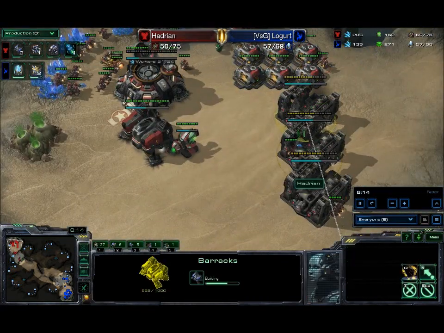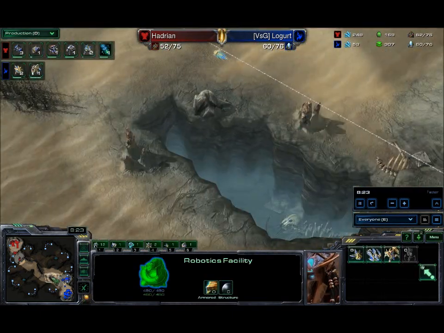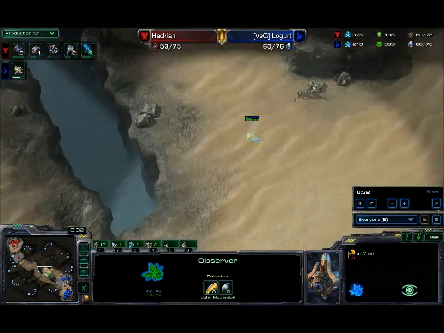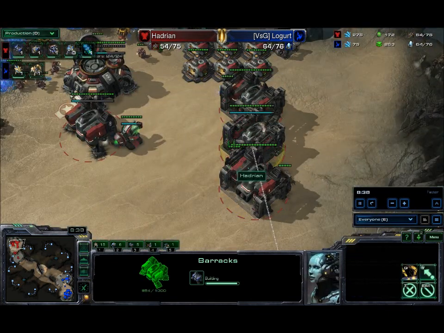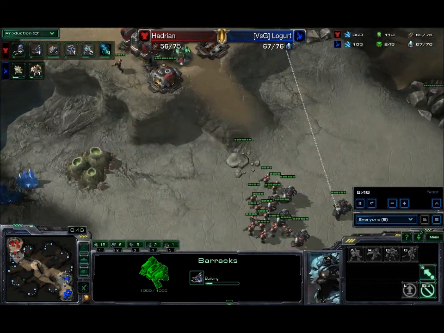He's adding on 3 more Barracks, which if I would have scouted this with my Robo, had I actually got an Observer out on time. Oh, I did, but I waited for the Observer for a little while because I was supply blocked. But if I would have sent it in 10 seconds earlier, I probably would have seen these as they were constructing and been able to do something about them. Because a Terran does not just add on 3 more Raxes on one base. Like, he cannot afford this. There's no way he can afford this.